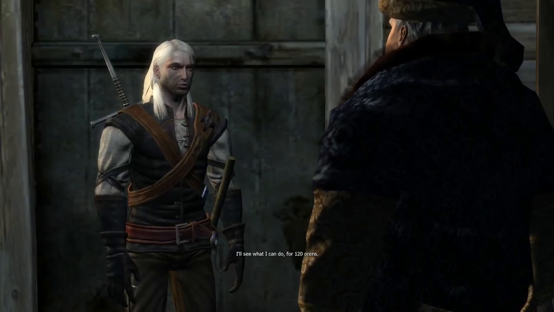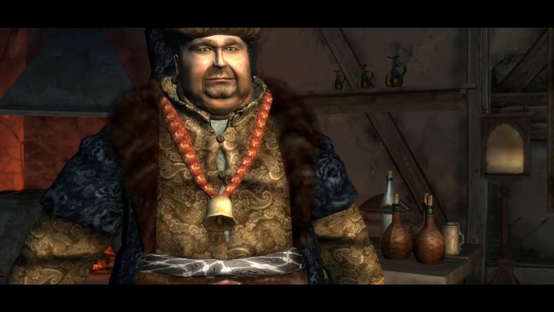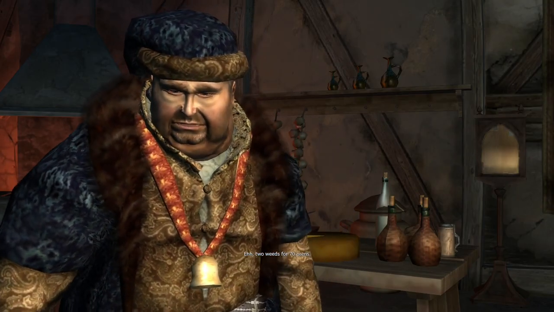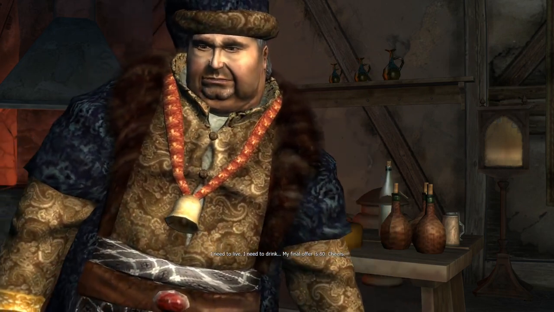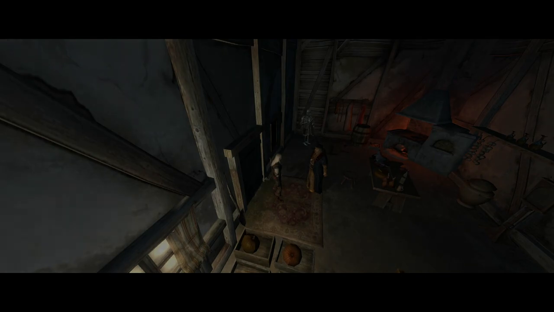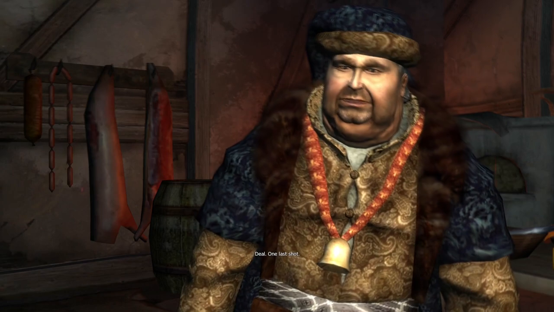I'll see what I can do for 120 orans. I'll pay 50 orans. Let's drink to that. They keep taking all my money. Geralt, you need to get better at haggling. 120 and not an oran less. There we go. Two weeds for 70 orans. I said 120. I need to live. I need to drink. My final offer is 80. Cheers. Geralt, don't get drunk. Ugh, strong stuff. How about 100? Deal! One last shot.